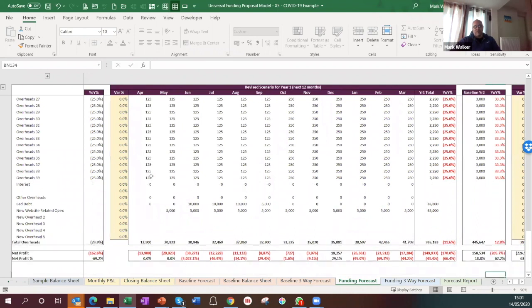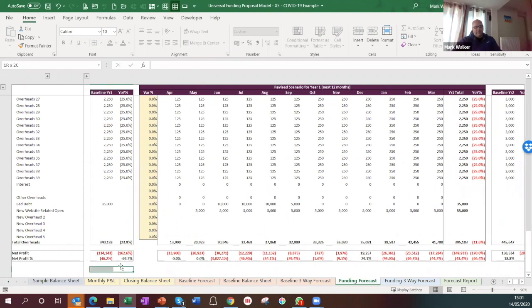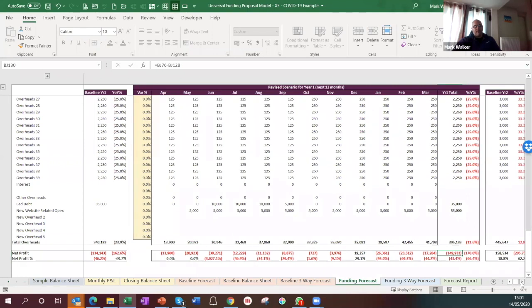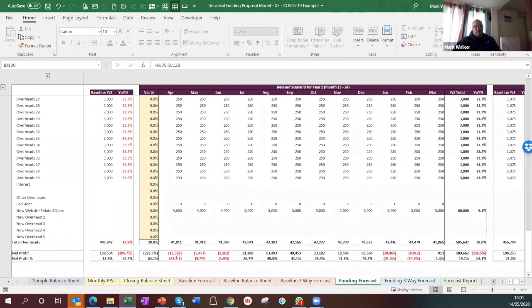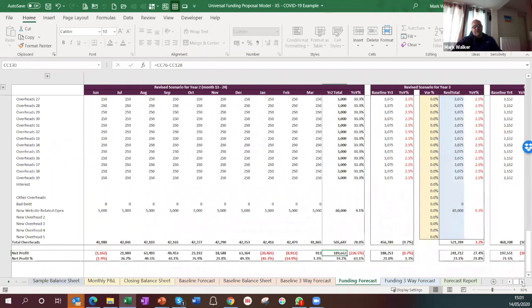So what we've done is we've got to a point where we originally, once we've rolled everything through, had a net profit of 134 in our baseline where we set it. As a result of the new activity, because of the investment, because of this large operational cost, initially we're going to make even more of a loss. We're going to go down to £150,000 loss, but then where we would have made 158 the following year, that's going to increase to 189, etc.